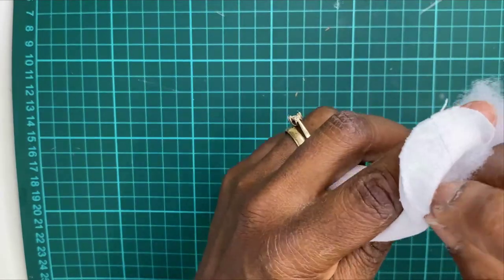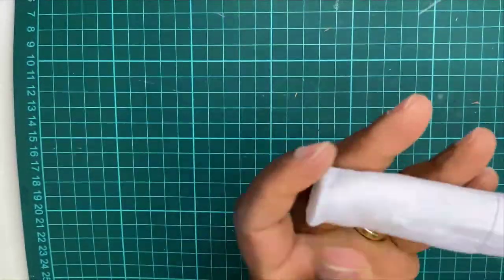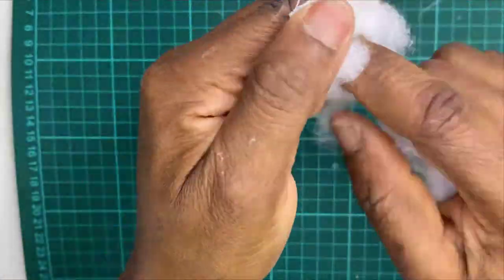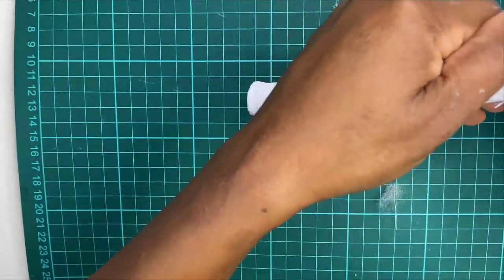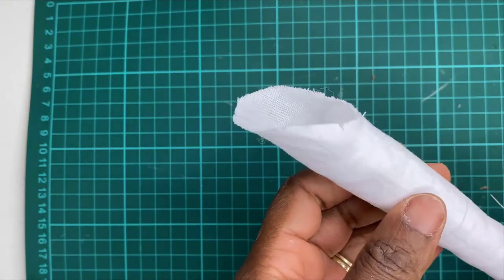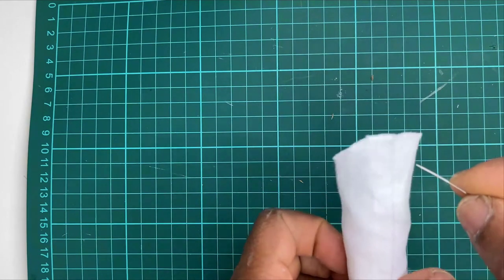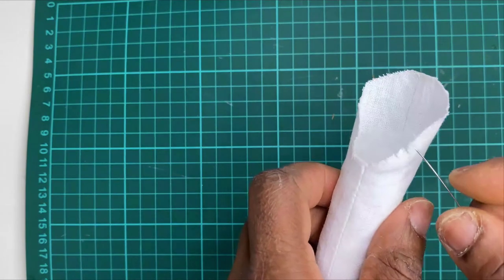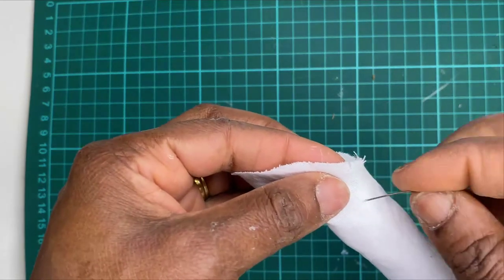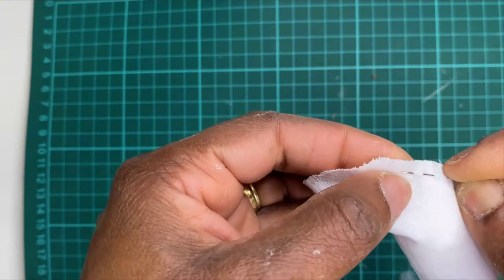Next, I'm stuffing it to achieve the shape. When you have stuffed it this far, next you make a running stitch from the notch at the front all the way to the back. You can see the double notch at the back. So here is how I'm doing the running stitch.